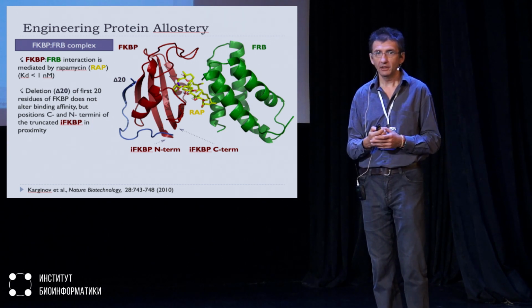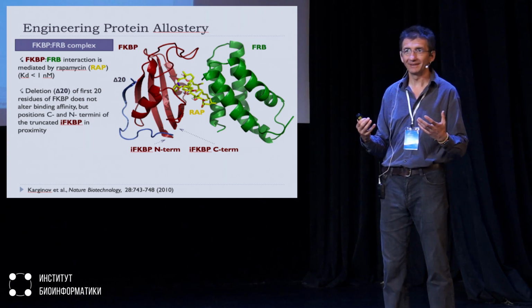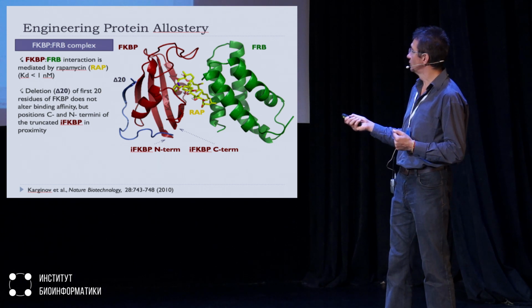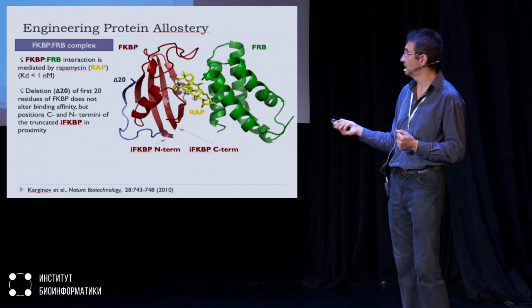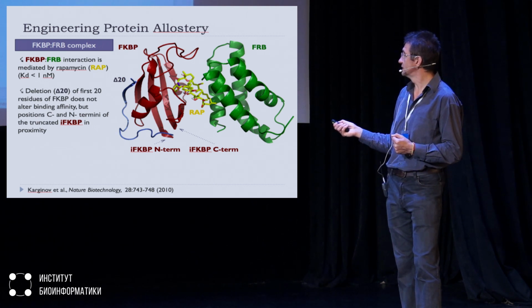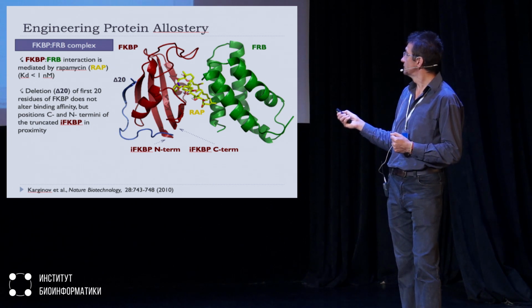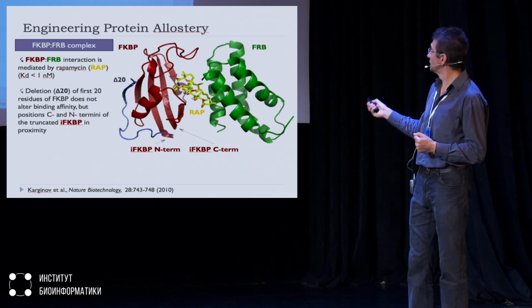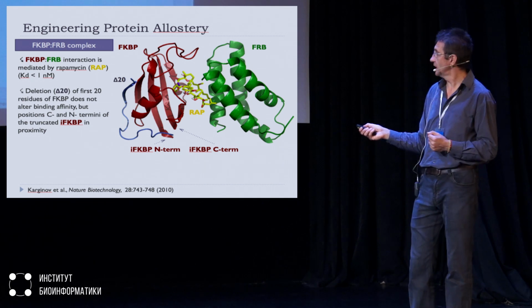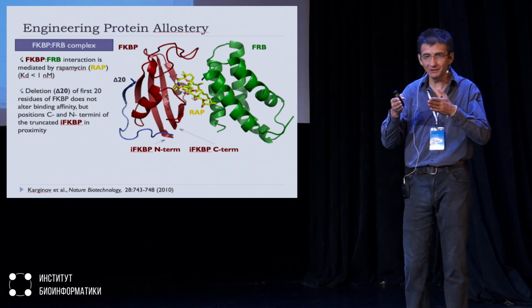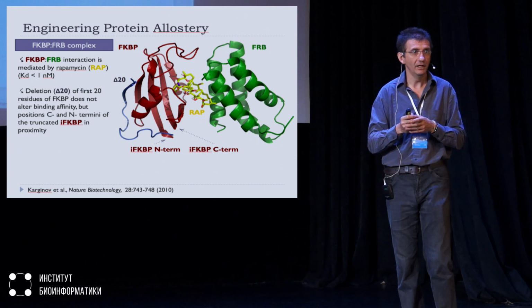We decided to look at what nature has developed that binds a drug. Turns out there is a great complex called FKBP-FRB, which binds these two proteins to each other in the presence of a small molecule called rapamycin. The binding affinity is less than nanomolar. Unfortunately for us, this FKBP was very stable, but through redesign, we removed a 20-residue tail, and the protein becomes less stable. Nevertheless, when you add the drug, it still recruits FRB, and the complex becomes stable again. The nice thing about this truncation is that the C and N termini become close to each other, so we can use that to insert it inside the protein. You need something that is close.